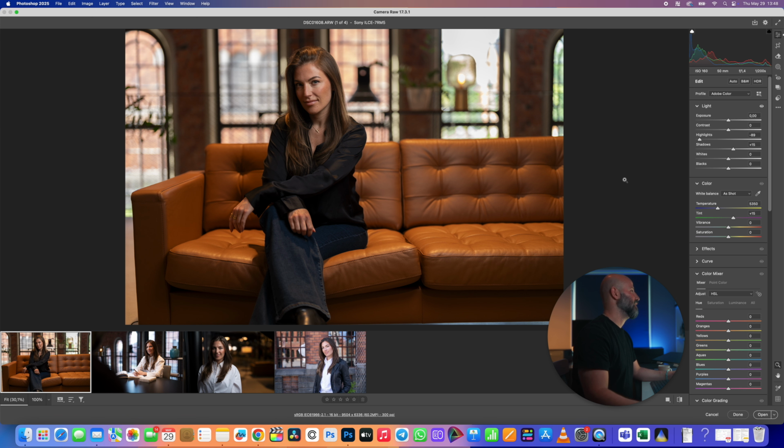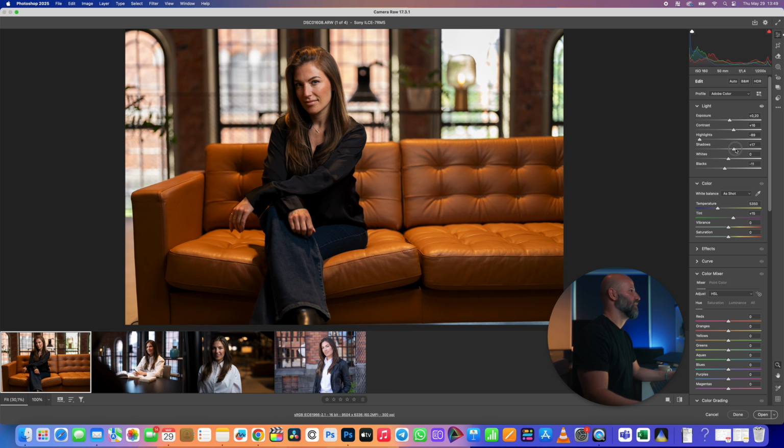So once that is done, let's crank the contrast a little bit. Just a little bit, just to pop a little bit, right? I will raise the exposure as well a little bit there, nice. Maybe the blacks, let's take it down a little bit there, push the shadows a little bit more. All right, I'm thinking that this is looking pretty good. I think it's a little bit too warm, so we bring the temperature down slightly. That's too much, maybe somewhere there, without losing the skin tones. I'm always looking for the skin tones. They are the most important part of a person whenever you take a portrait, so always be aware of that.